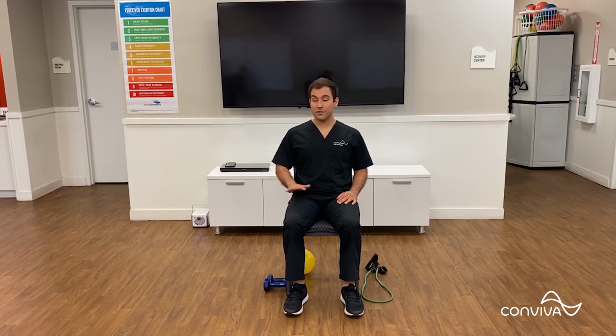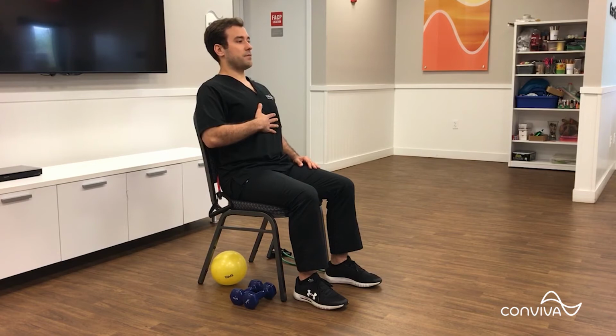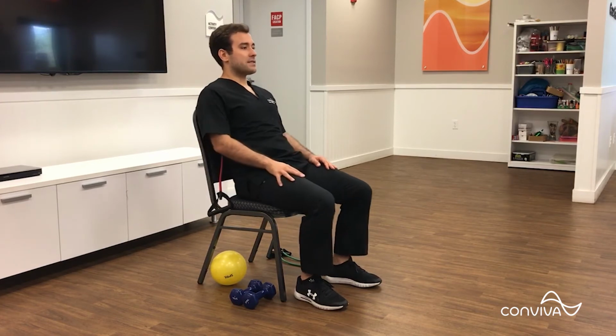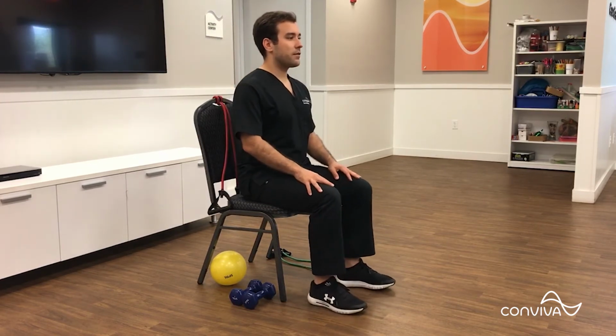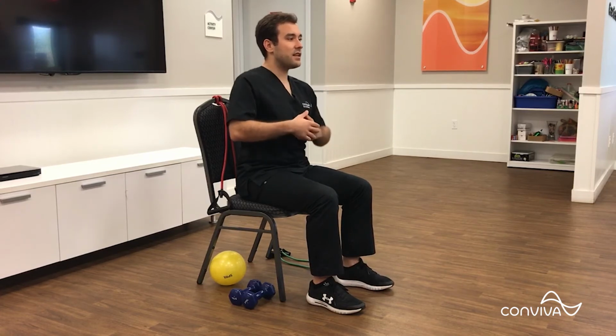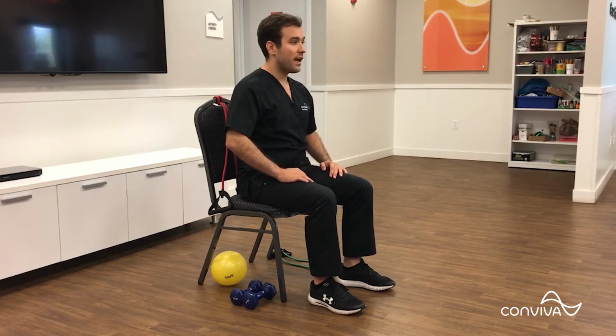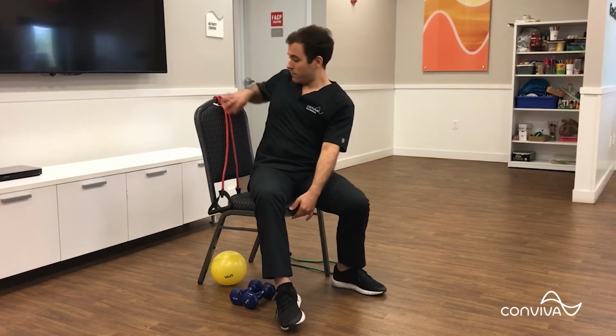Whenever you're doing any exercise on the chair, there's 2 ways you can sit in your chair. There's all the way to the back, with your back firmly against the base of the seat, or you can slide forward and sit in the front. We're usually gonna use this position to help us resist the resistance band pulling us back on our chest press move. So, as you can see behind me is a resistance band attached to my chair.